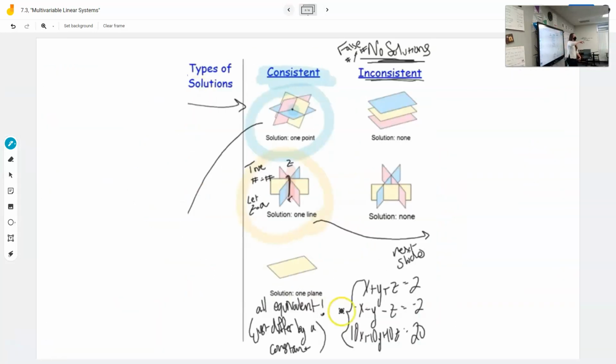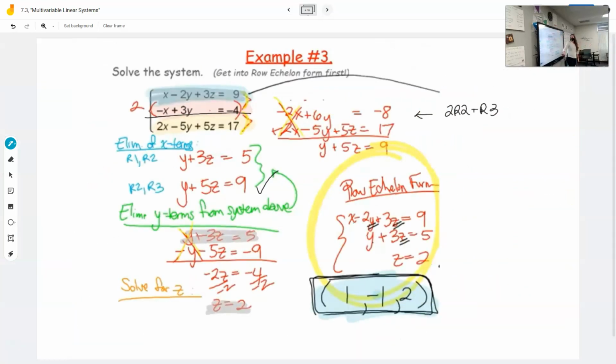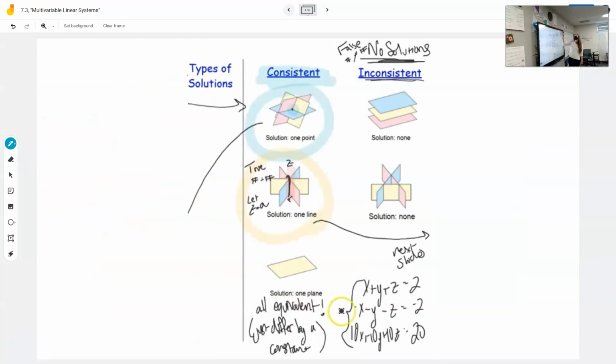Now, Sasha's case. Let's build up to that. The case that we love. What's the case that we love? The one that we just get to answer? 1 point. Oh, I was thinking no solution. Oh, yeah, no solution. No solution would mean we would get down to this, and what would happen? 0 equals 0? Oh, no, there's no z, that's true. 0 equals 5? Oh, no, there's no z, and it's false. No solution. Question: what scenario is no solution?